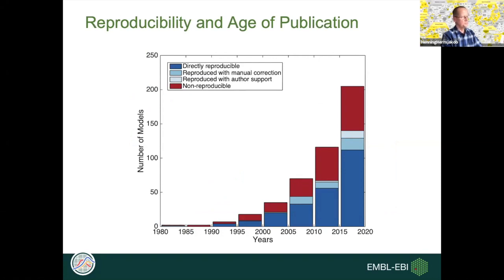There was a connection to the age of the publication, but a bit to my surprise, reproducibility does not dramatically decrease with the age of the publication, as seen in this graph here, although of course author interaction is practically impossible once a paper is 5 years old, which is not really surprising. When the PhD student or postdoc has gone, then it's very unlikely that you can get any feedback from the authors.